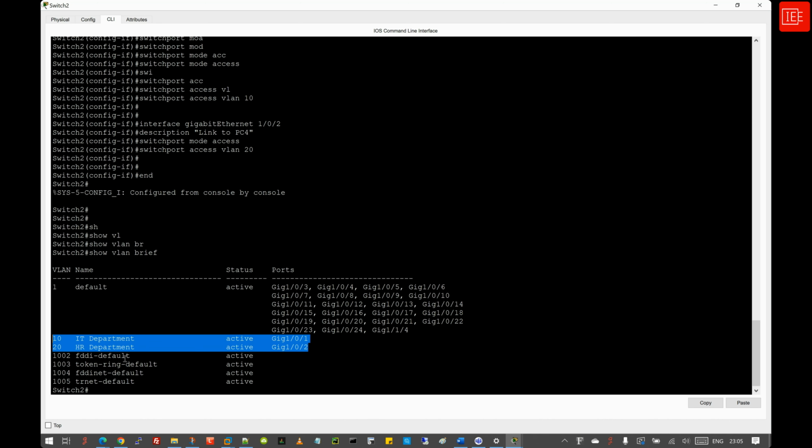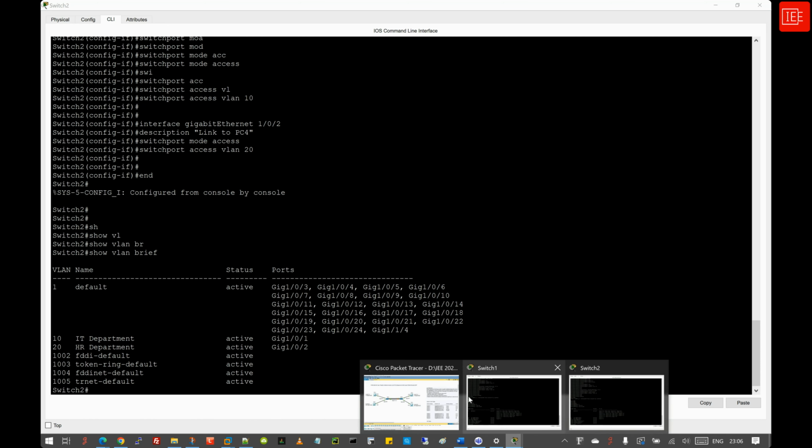Again, we get similar output to what we saw on switch 1. Next, let's tackle step 4. As I mentioned earlier, this step has already been done. But what I'm going to do is go back to the lab and go to a couple of PCs and check their current IPv4 addresses.